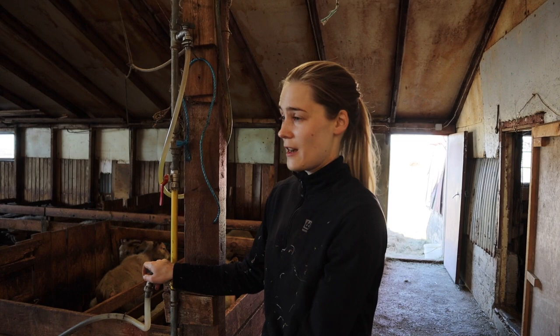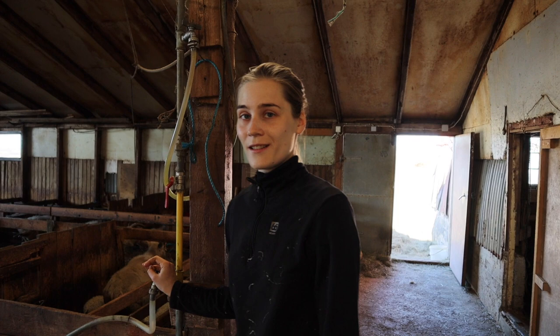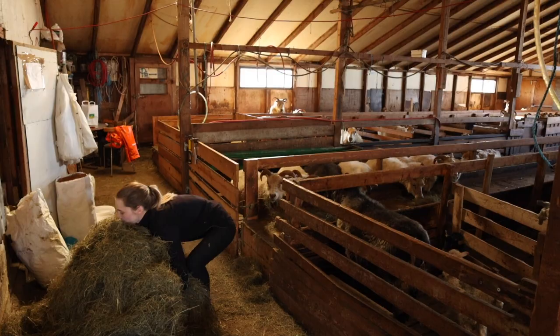The feeding was a lot more work when there were more sheep to be fed. And then make sure everyone has water and then do that again because they drink it all. We have to do that all — nothing is automatic. Which would be nice. It would be nice if it would just fill up as they drink, but we don't have that.